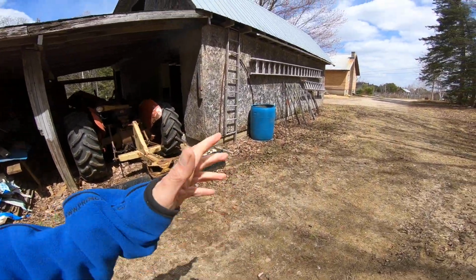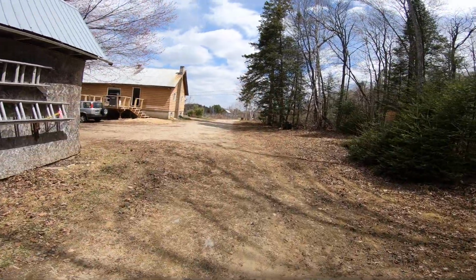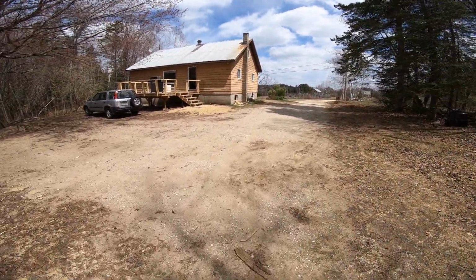That one I'm going to keep as the rain barrel, but the concept is sound. Heck, even my composter could become a new gardening thing. I'm going to move that this year anyway. So I'm going to turn that.